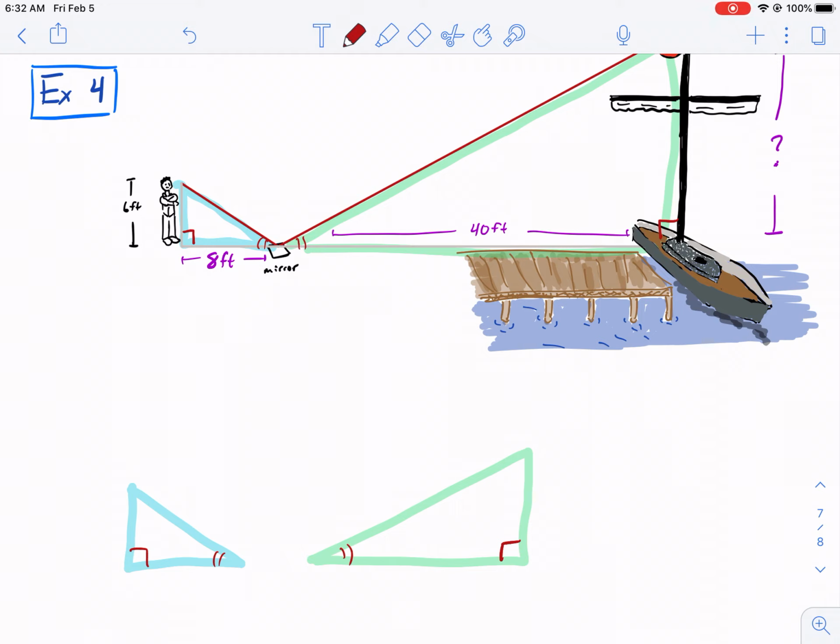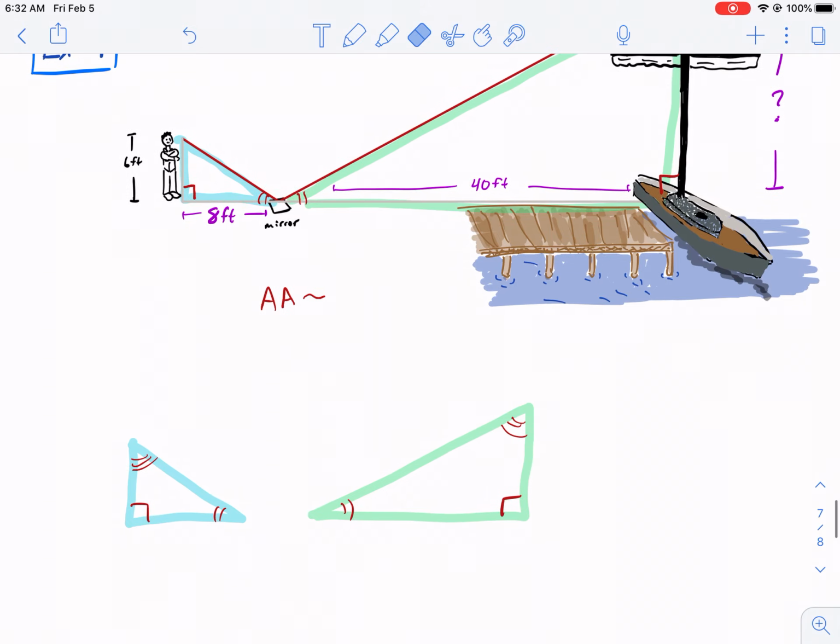Based on this information, what can we say about this green and blue triangle? Hopefully you guys recognize it. We know it's a similarity. Now, just as a recap, we've been saying a similarity a couple times already. How do we know that? Well, if these two angles and these two angles are congruent, that means the third angle has to be congruent based on the third angle's theorem. And if the third angle is congruent, all three angles are congruent, then that's the definition of similarity. All the angles congruent, okay? So that's the reason why a similarity exists.